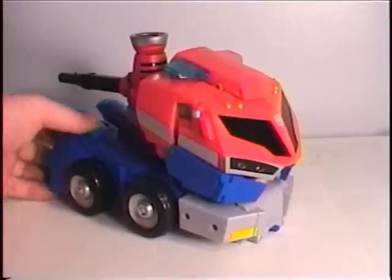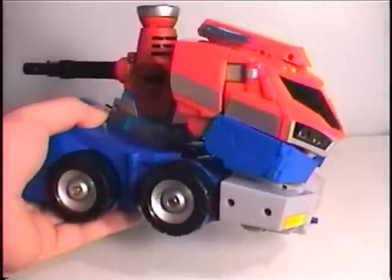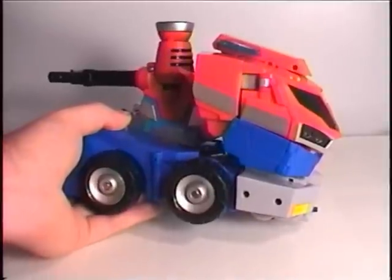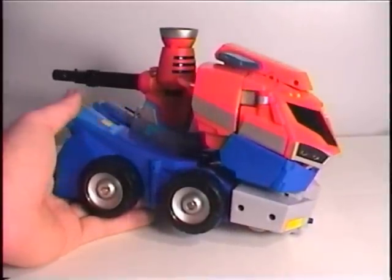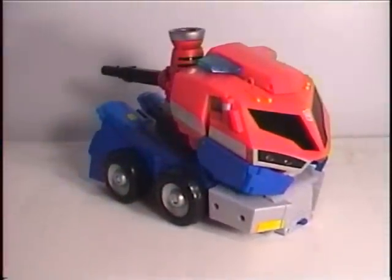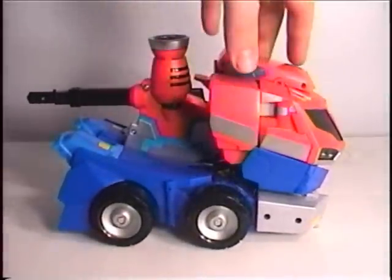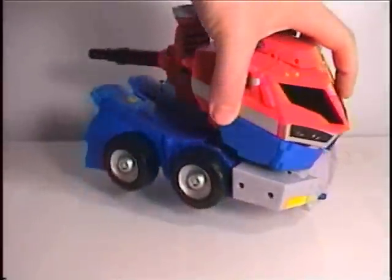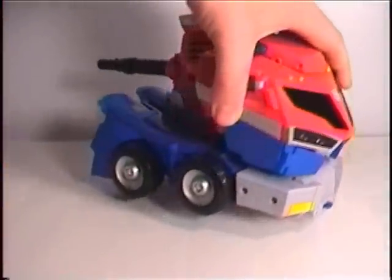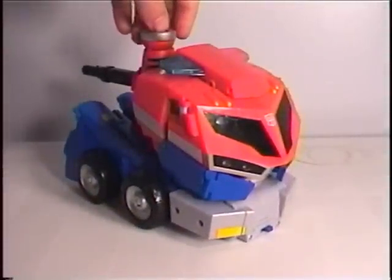This thing's biggest problem is that all of its gimmicks are based on making noises, which are really more annoying than cool to begin with. And as a Supreme Class toy it's quite large, though it's not as big as even some leader class toys in vehicle mode — not nearly as long as a leader class Megatron. Still, it's very big and very chunky, and really only recommended, at least based on this mode, for younger consumers.